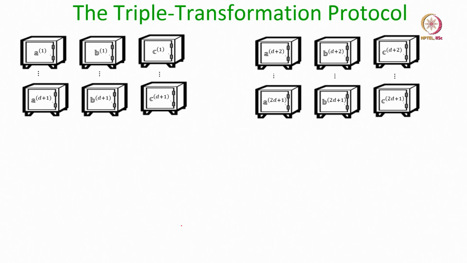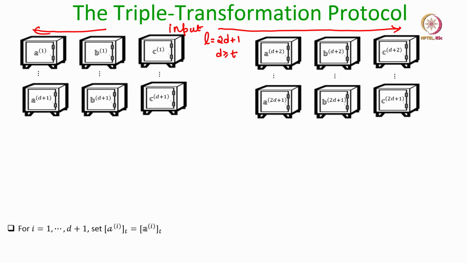Okay. So, now coming to the triple transformation protocol. So, this is your input. What exactly is the input here? The input is a bunch of L number of secret shared triplets. They need not be multiplication triplets, I stress here, where L is equal to 2t plus 1 and d is greater than or equal to t, and there may not exist any correlation among these secret shared triplets.